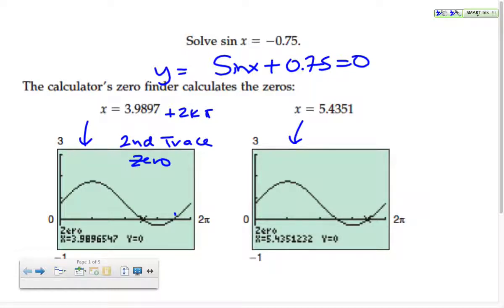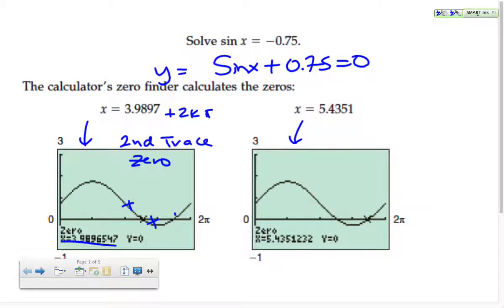The next part, the hard part though, is that you have to be able to identify where it wants to graph. It's going to ask you for a left and a right bound. So when it does, you'll be tracing along your function, and you want to go somewhere above the 0 mark and hit enter. Then it's going to ask for a right bound, so go somewhere below and hit enter. Then it will ask for a guess, and you'll hit enter.